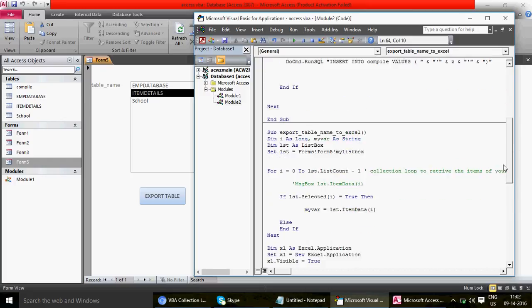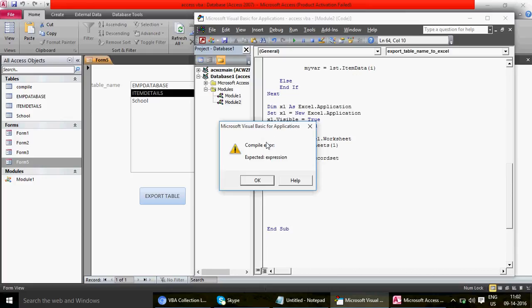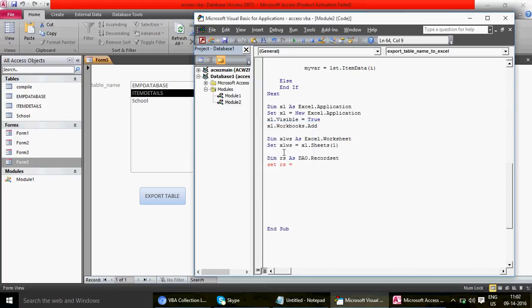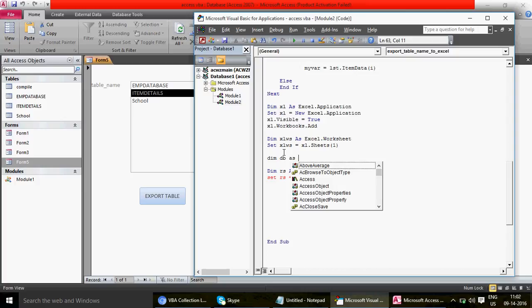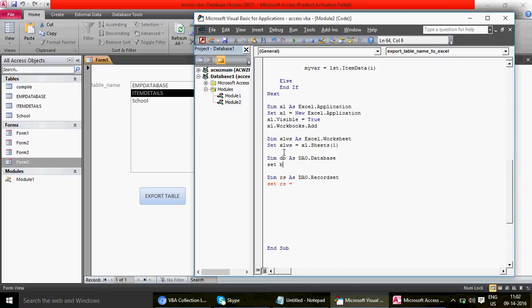Okay, so I haven't written it actually anywhere, so let's just write it here. I can write that this is going to be my database, and this is the current database. This is how we write current db. Okay, the next thing I want to do is, now we want to open the table, which is open record set, and now which table you want to actually get it open.